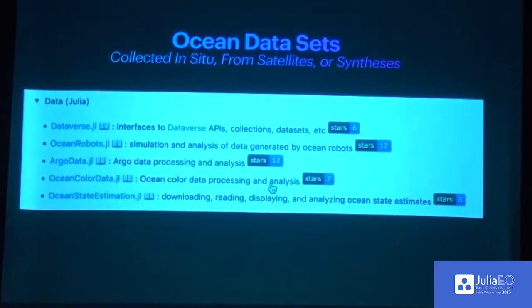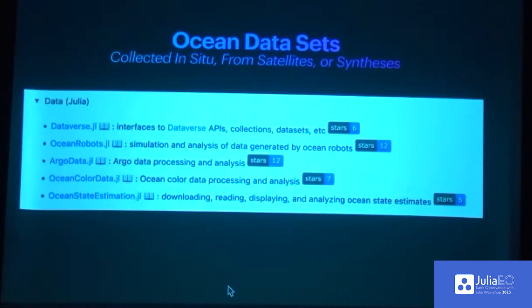I don't want to take too much time, so to finish this session I'm just going to mention some of the packages that are inside of Julia Ocean in particular, and have to do with data. As Alex said, we have a lot of different kinds of data in the ocean, and a lot of them are sort of custom. They're not like standard gridded data sets. And so often we build interfaces, or we rely on other people's APIs to interrogate relatively small databases. So we're gathering these things as we speak.